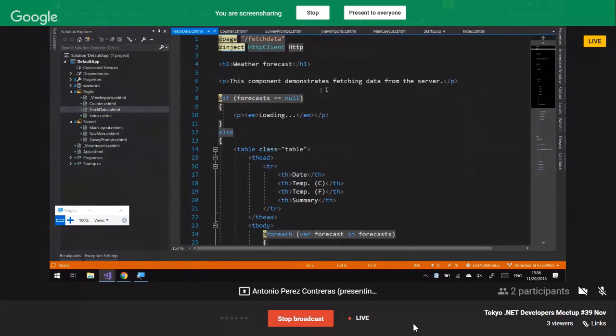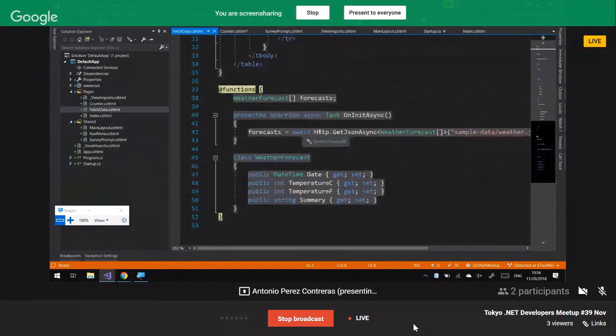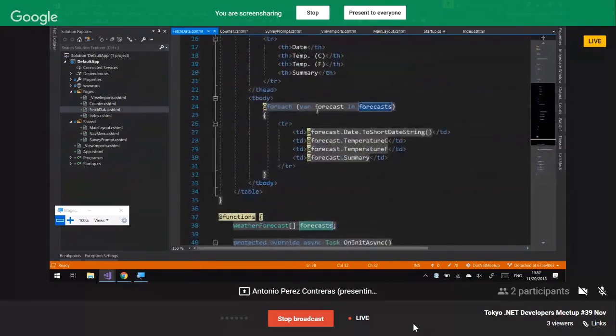As it's also based on ASP.NET, we have dependency injection, so we can inject services in the pages themselves. What we see here is when the page initializes, we retrieve some data from some external source, save it in a local collection, and then render that collection with a foreach loop. Quite easy, right?